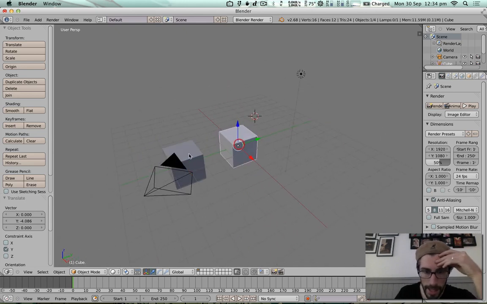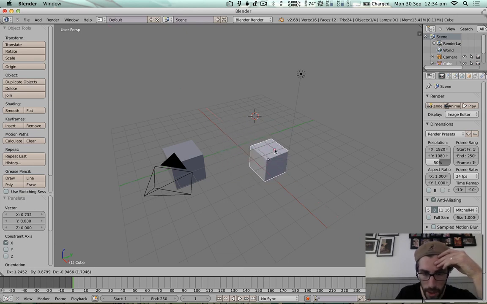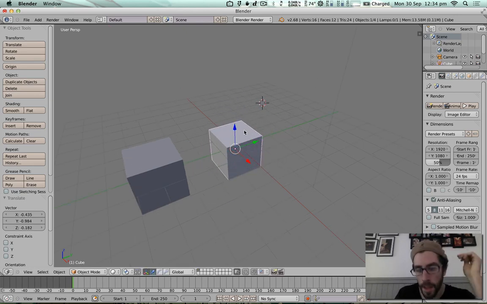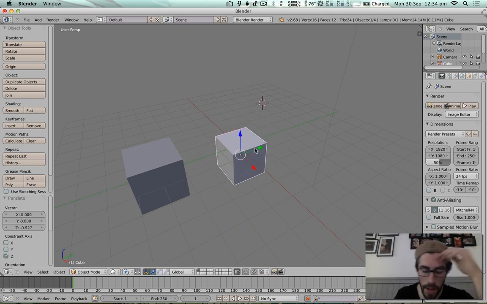So right-click to select, and then once it's selected, left-click will do what you have on there. At the moment I've got these move tools. If I left-click, I can move across, and I can constrain it depending on what axis I want. That's the Z axis, that's the Y axis, and that's the X axis, and it'll constrain it across that. Or if I select a little white circle, I can move it around. Again, right-click to select it, left-click to do everything else. Right-click is select and left-click is action, I guess you could say. That makes things happen.